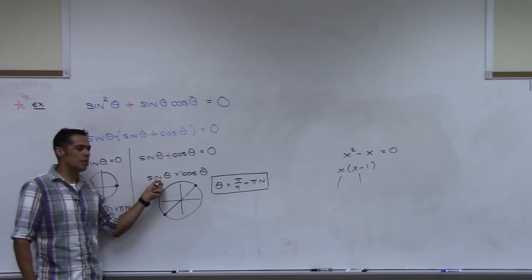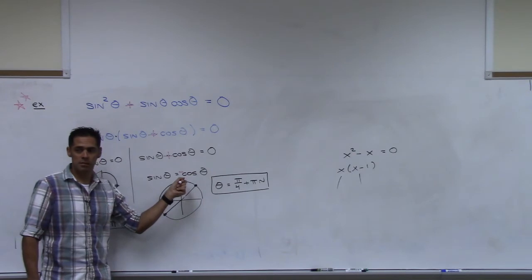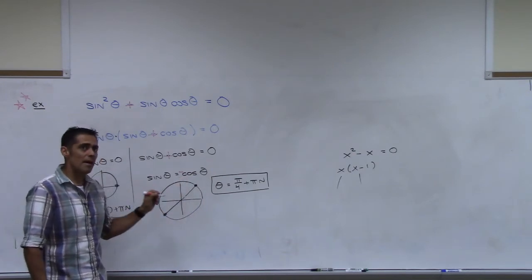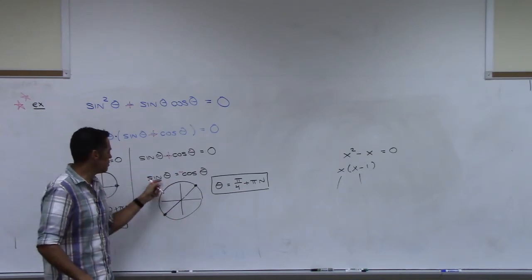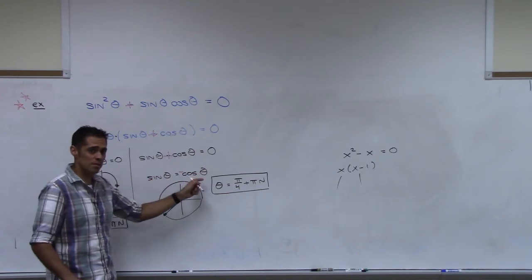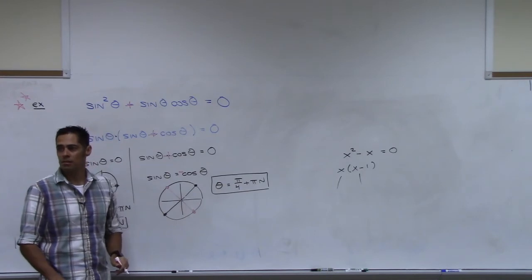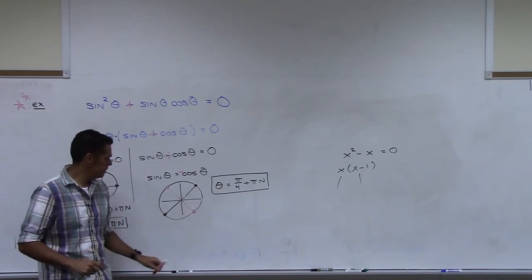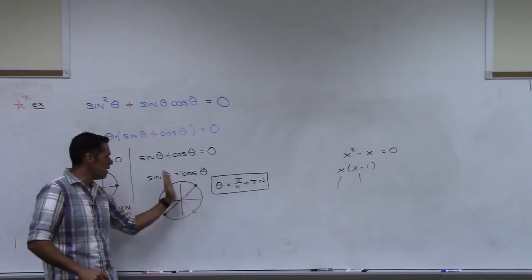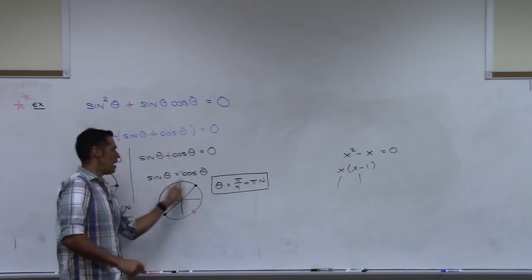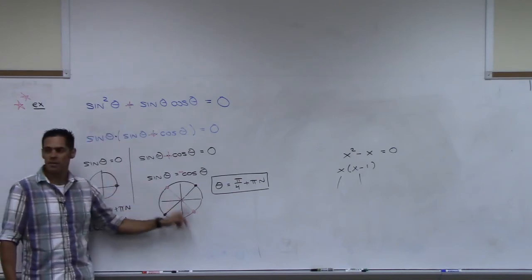And that means that your y coordinate is equal to the opposite of the x coordinate, which means they're the same values, but they're different in sign. They're different in plus or minus. So if this one's plus, this one's minus. If this one's minus, this one's plus, which means we're talking about those two angles instead. Does that make sense? So instead of pi over 4 plus pi n, you would start out at 3 pi over 4 plus pi n. So one little difference here makes a pretty big difference down here.